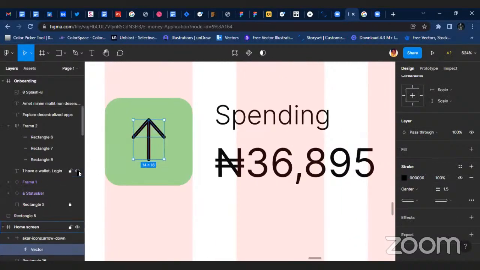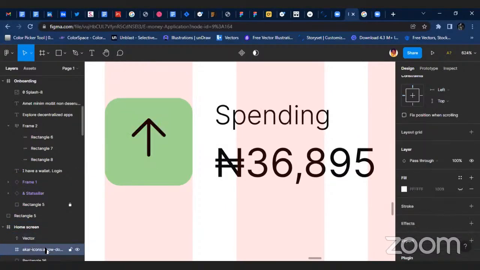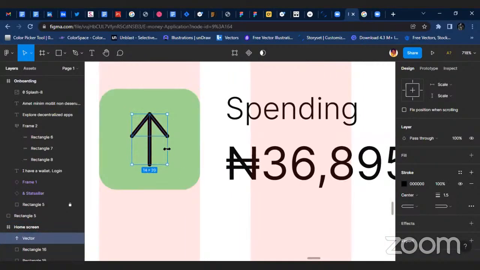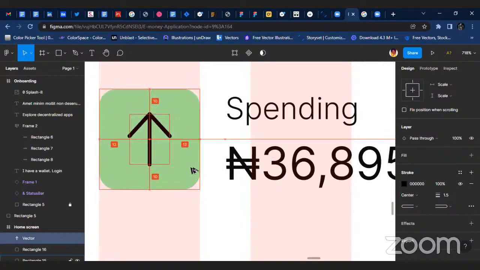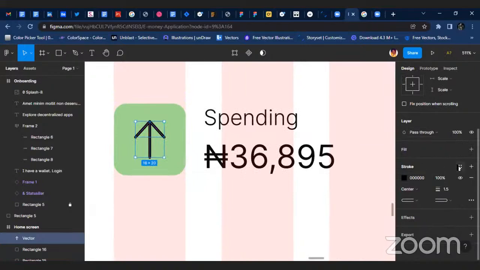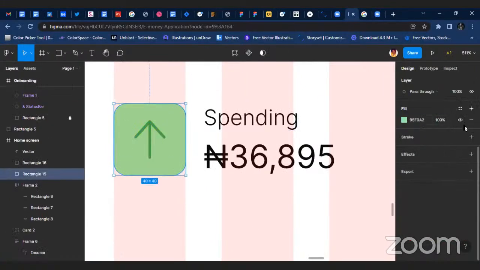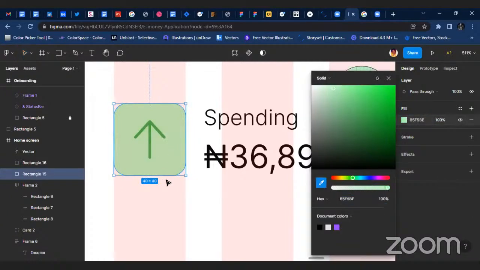Okay. Let's see if we can drag it together with the frame, or we can take it outside the frame and delete the frame. Let's see if we can actually use it this way or this. No, this is perfect. So we're going to align it to the center. Oh, this is what we have. So we're going to make it our primary color. And we're going to reduce this a little bit. You can make it 80 opacity, or you can make it 70. So let's make it 70 and pick the original color for it.